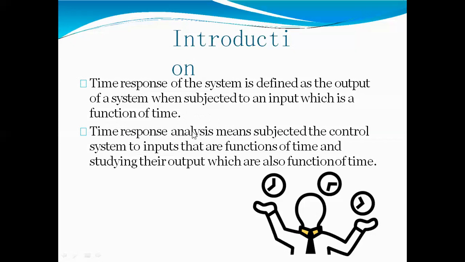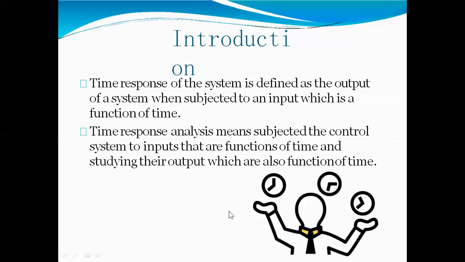So what we have analyzed, based on the rotation knob of the fan control, we analyze the speed of the fan, and based on the analysis of the speed of the fan, we try to control the functioning of the fan. That is again also with respect to time t. So therefore, how do we define the time response of the system? Any system, when we apply some input, produces some output with respect to time. Such systems are known as time response of the system. And when you analyze those system outputs, then that becomes time response analysis.